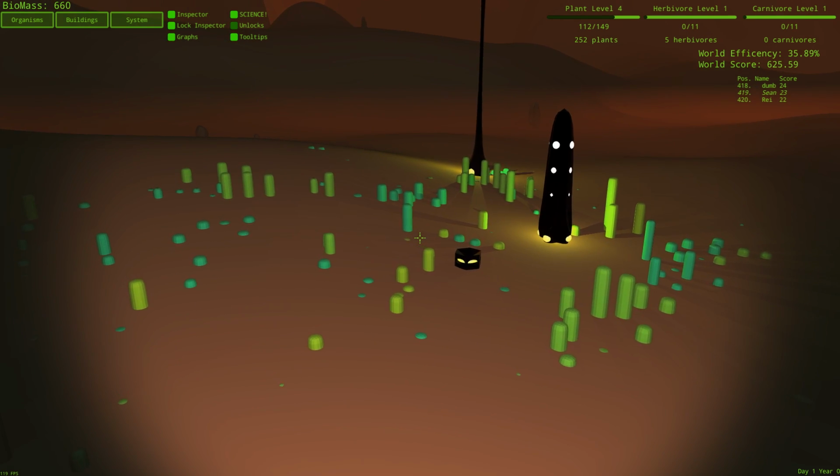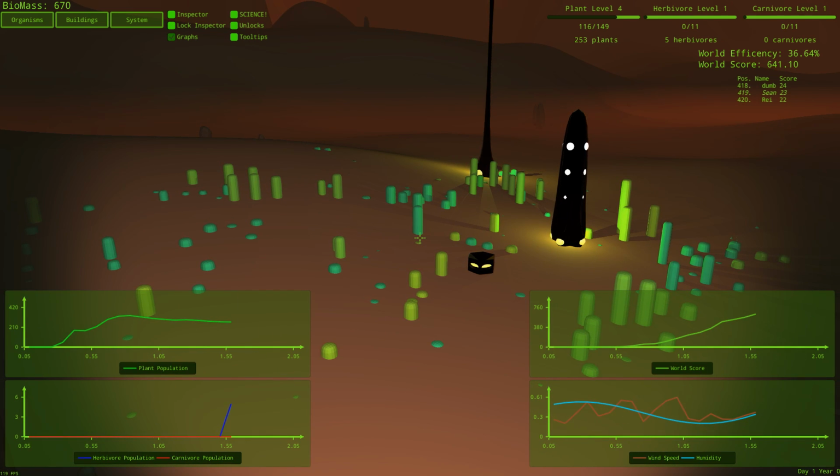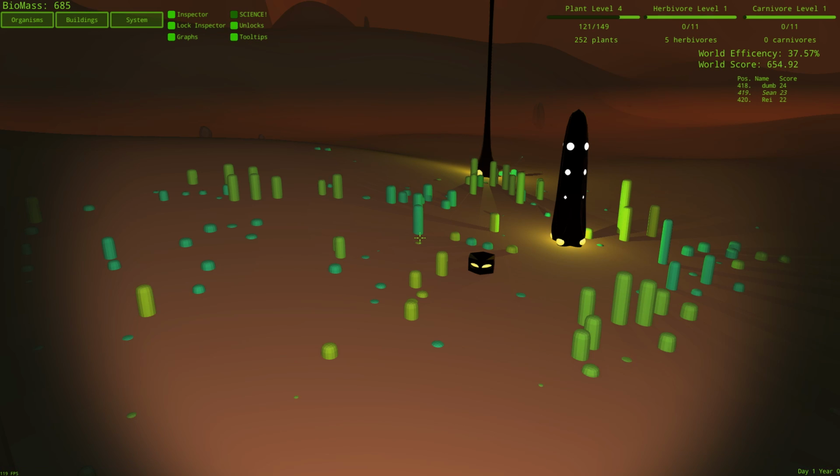I'd love to see screenshots, or if you do some cool data visualization with those XML files, I'd love to see that. If you mess around with the genes, what does that do? I don't even know what that's going to do, which I think is why I'm finding this quite interesting.